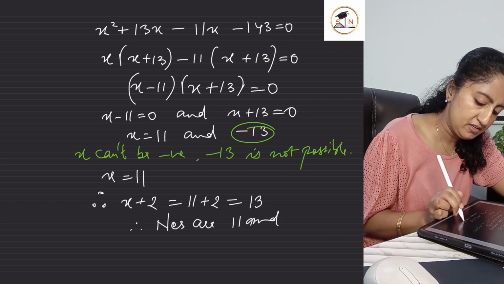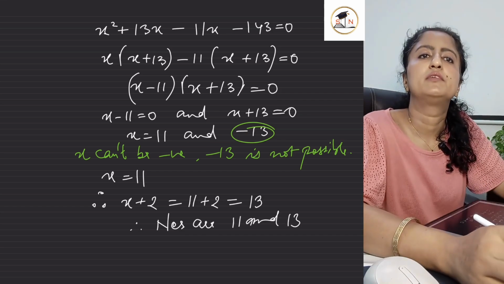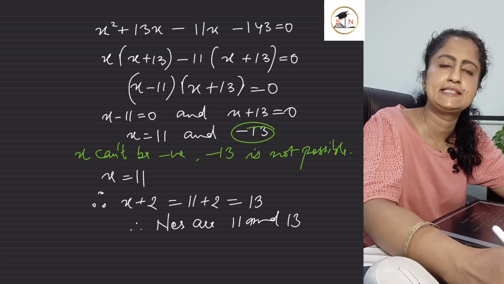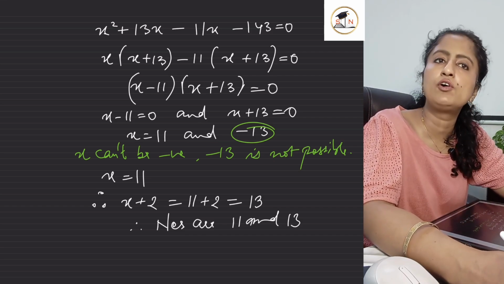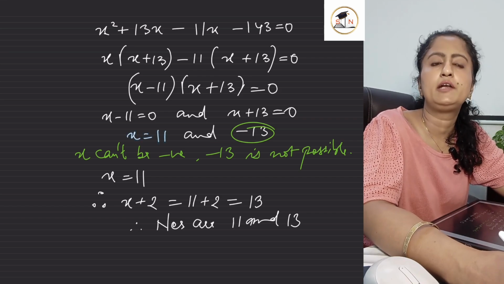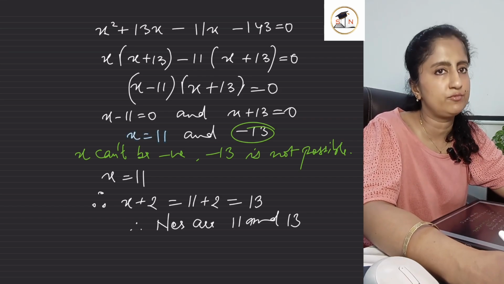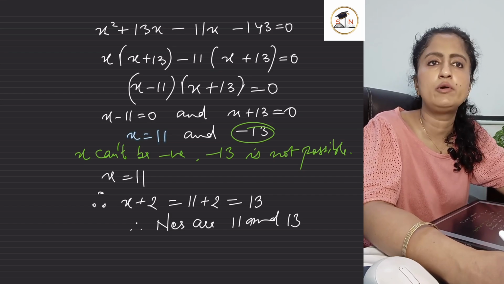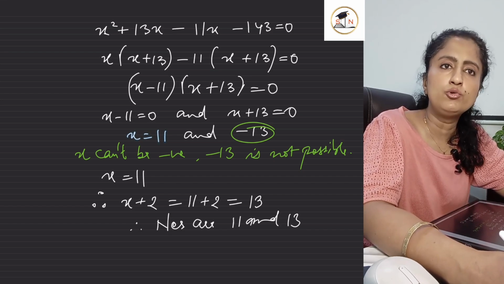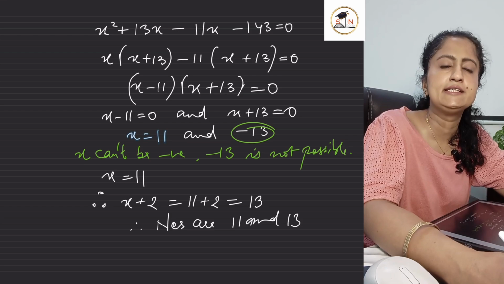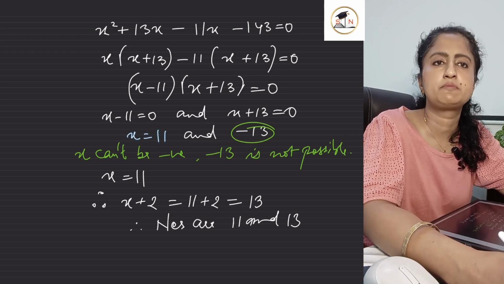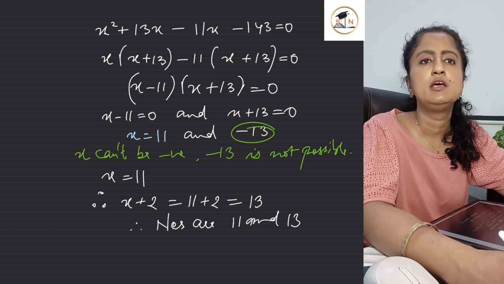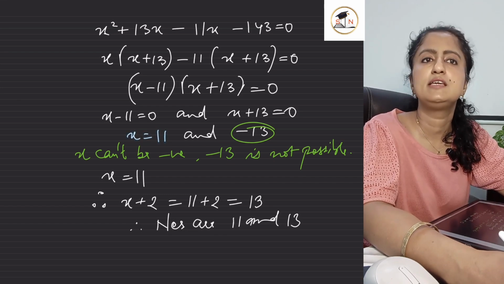11 and 13, right? See, though I started with x and x plus 2, I still got the odd answers, right? I told you that even if you do that with x and x plus 2, the answers will be odd. It is not going to impact your answers. So you can always start with x very easily. No need to get into 2x plus 1, 2x plus 3 kind of complicated terms. Keep it simple so that the equation remains easier.